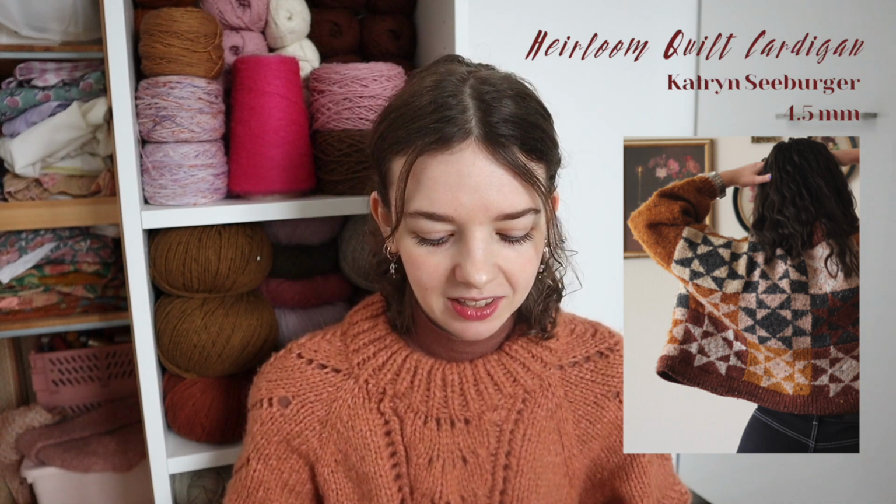And I don't think this is necessarily something that's very timeless and elegant in that matter. Not to say it's not beautiful, but I think this one is more so super duper special in the sense that when this is passed down to you, you can just feel all of the hours and time that someone has spent knitting this garment, stitch by stitch, using a bunch of different yarns, scraps and leftovers from other projects. And I think that's what really makes this an heirloom piece.